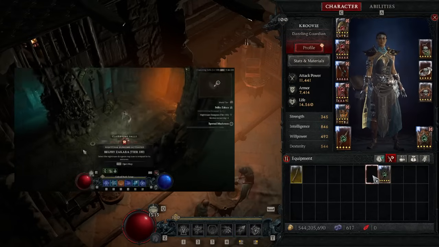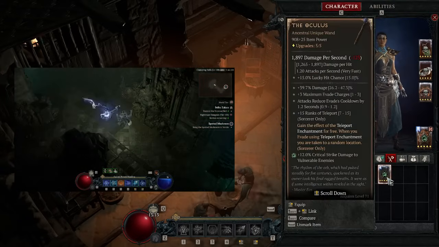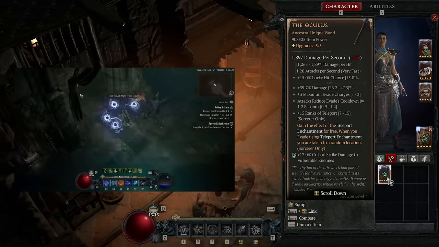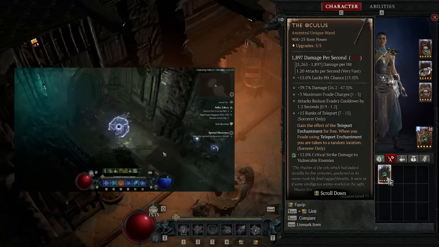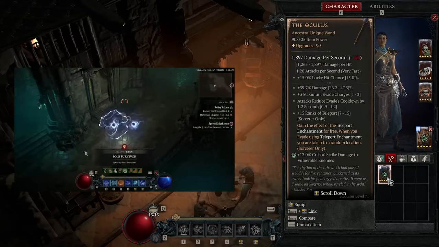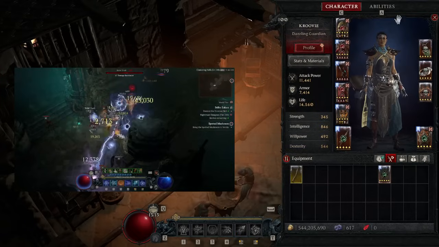When I just go through the beginning of a dungeon, I like to use the Oculus. Not tabbed in. There we go. I just like to use the Oculus because it's really quick for farming. You get 15 rings to teleport, whatever. I cleared tier 100 with this fairly easily. It's not even a struggle. Even in 4-man groups, it's not really a struggle.